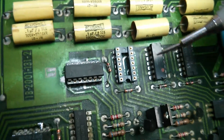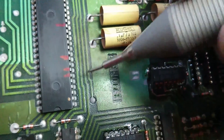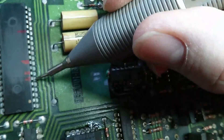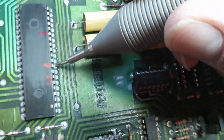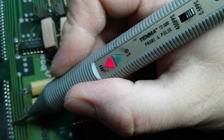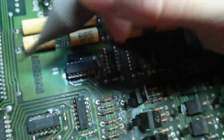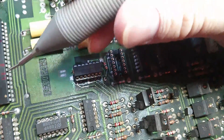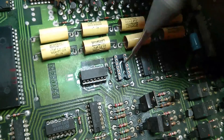What I've done now is I've removed IC2, which is this one here, and fitted a socket. Now, if we go back to looking at these pins here, we can see that those are pulsing normally. So potentially this PIA is actually good, and it was the inputs of this 7408 here that were dragging them respectively high or low. I suspect IC8 has failed — we can test that separately.